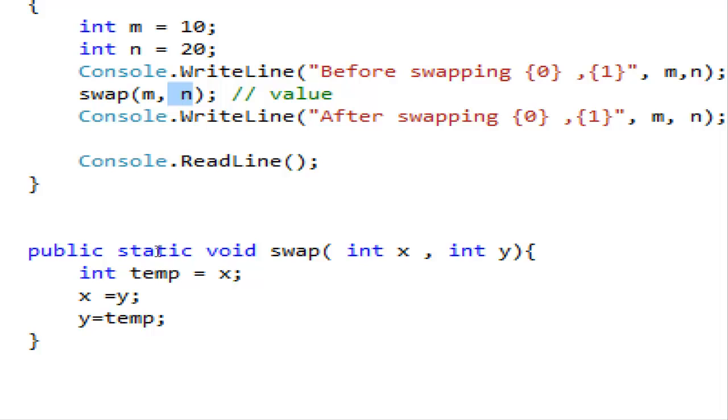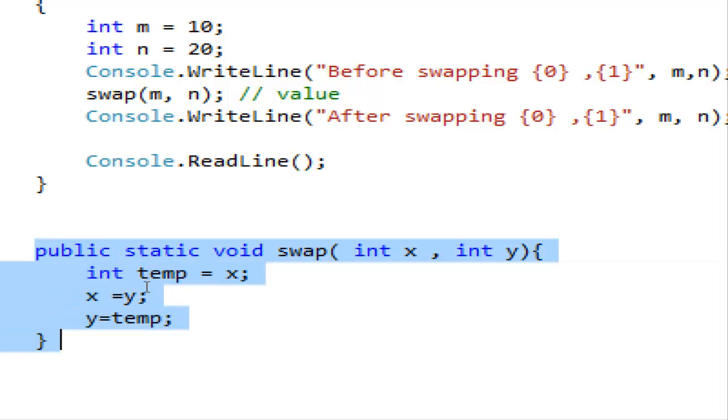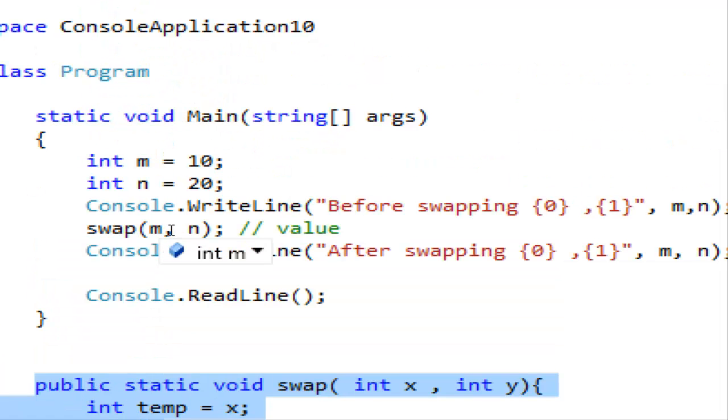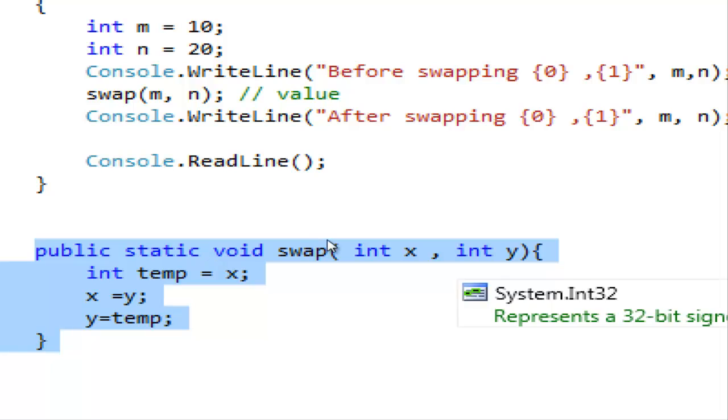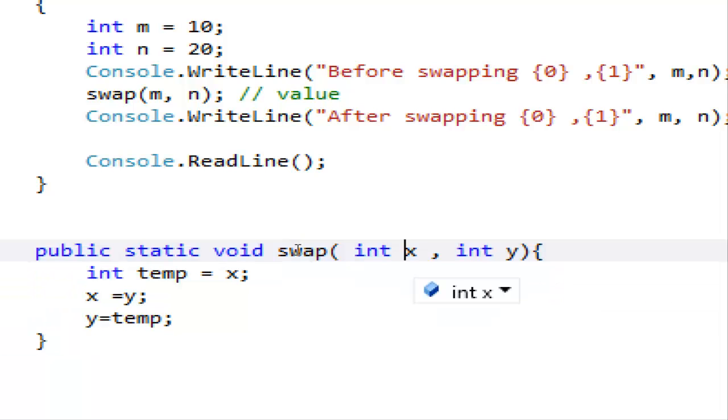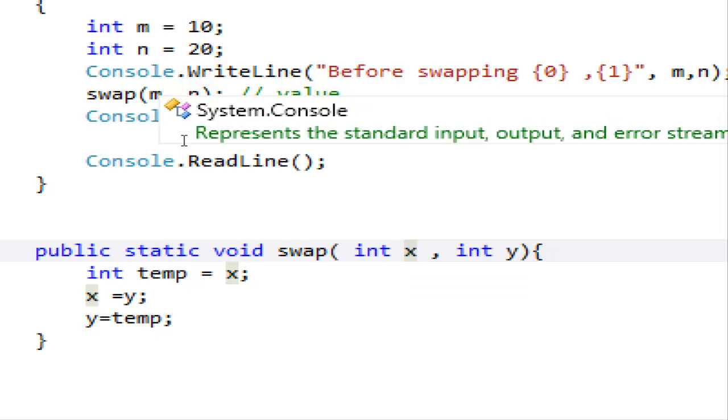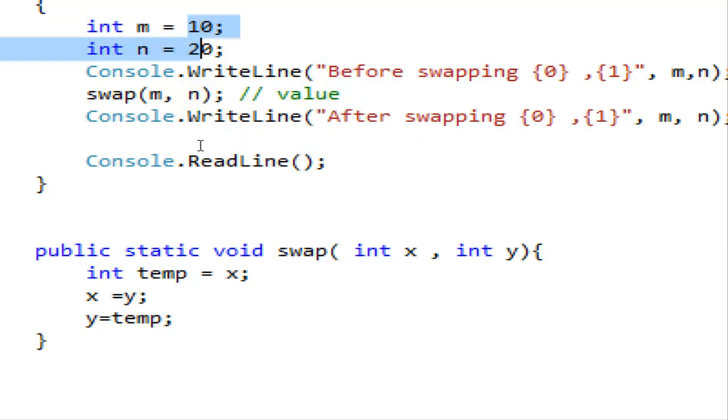So whatever you do in this function will not be reflected in the main program, because what this function receives is a copy. It's as good as giving a Xerox copy of your marks card to somebody else. If they tear it off or damage that marks card, you are giving a copy, not the original one. So the originals here will not be affected.